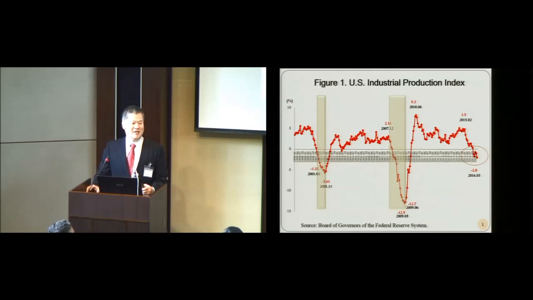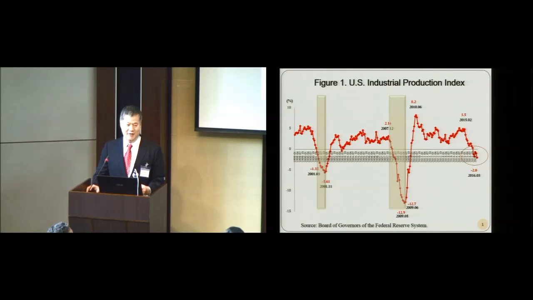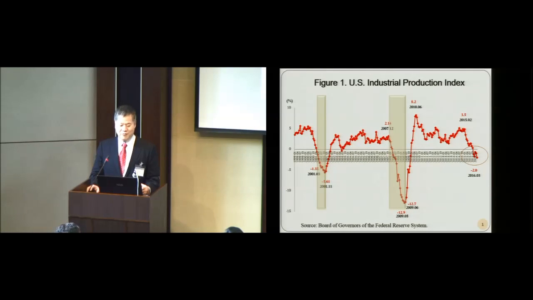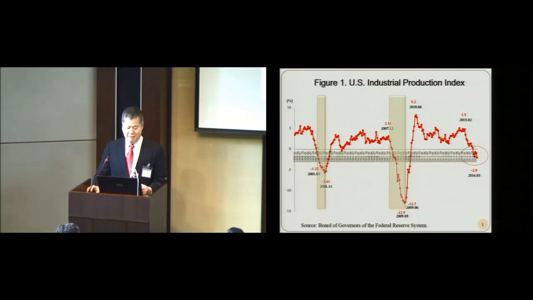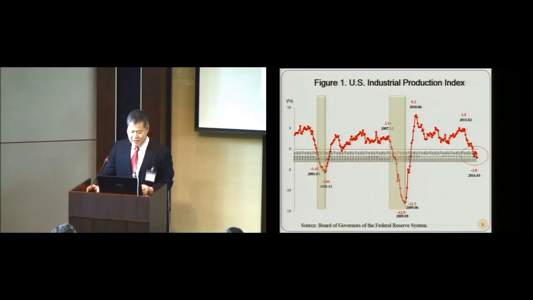Let me review the monetary policy of the United States in recent years and try to find out maybe we can get some clues to set an optimal monetary policy. From figure one, according to the National Bureau of Economic Research, there are two recession periods in the United States after the year 2000. One is from March 2001 to November 2001. The other is from December 2007 to June 2009. The first we may call the dot-com crisis, and the second we call the financial turmoil.